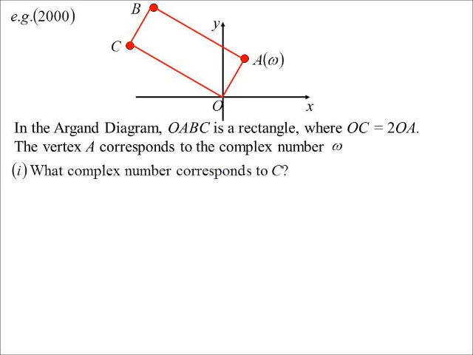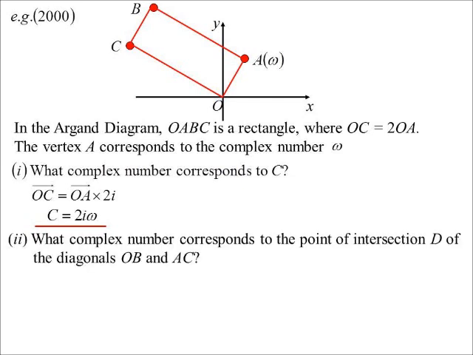Say that again. Times it by 2 and times it by i. Yeah, very good. Times it by 2, because the length of the vector is going to double, because we're told its length is twice. Times it by i, because we're rotating 90 degrees. So the vector OC, which in this case is the same as the point C, because we're joining it to the origin, will be the vector OA times 2i. So OC is the point C, OA is w, so C would just be whatever 2i times omega is.